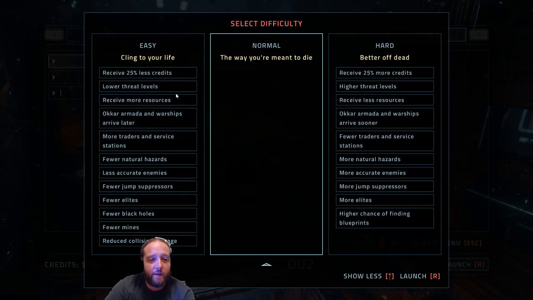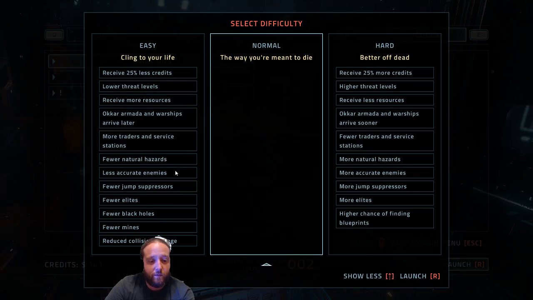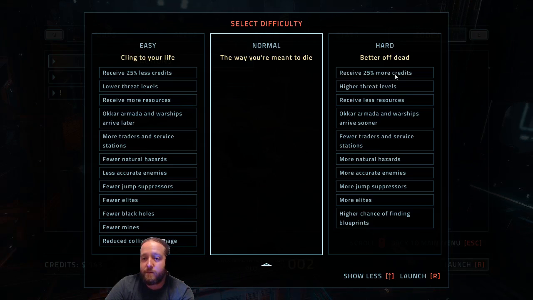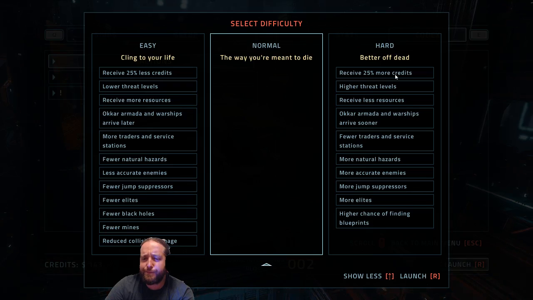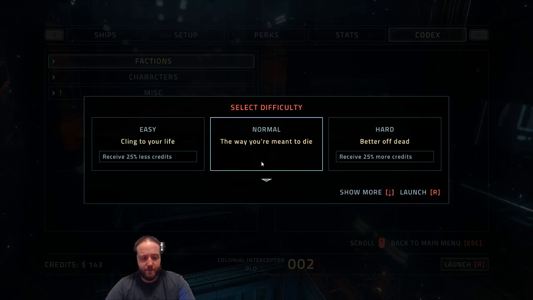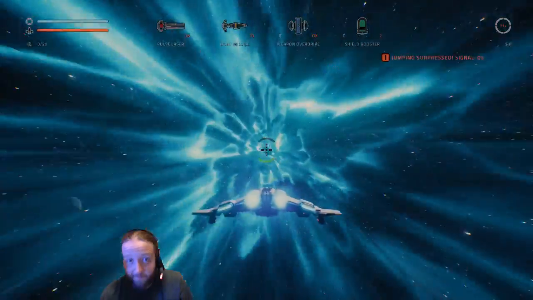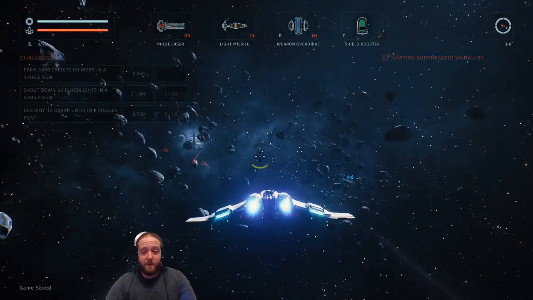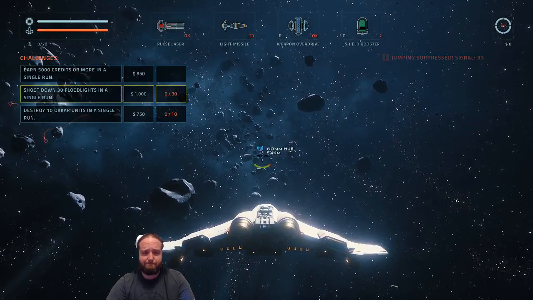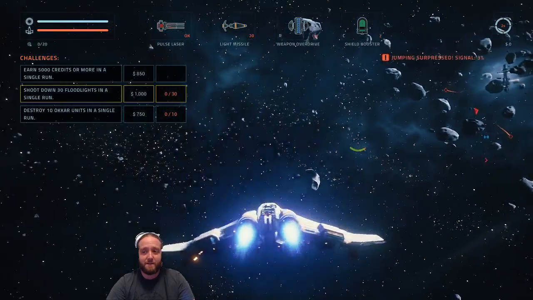Just fewer everything. More resources. More traitors, fewer hazards, less accurate enemies, less elites, fewer black holes. Just everything, and then... Let's just keep this simple for the time being. We'll get better eventually. We won't have to worry about this. Alright. This time I'll make it. Sucks that he remembers this.